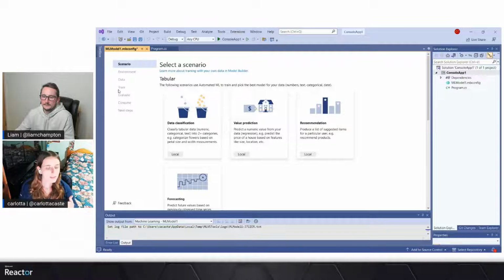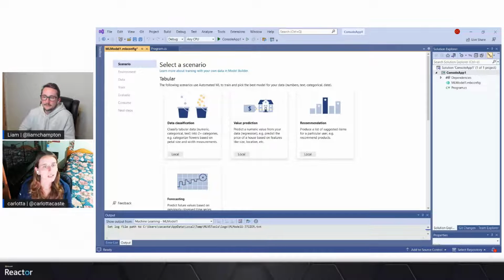And then the following steps are train, evaluate, and consume the model. So you train the model on the dataset you uploaded. You then evaluate it using some evaluation metrics available in Model Builder. And finally, you consume the model to check that it is answering with the label you expect. That could be a category if it's a classification type of scenario, or a value if it's a regression type of scenario.